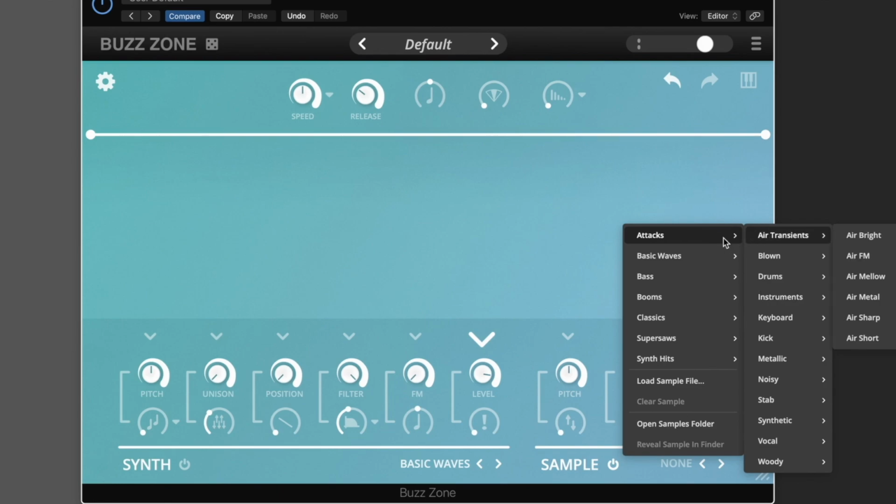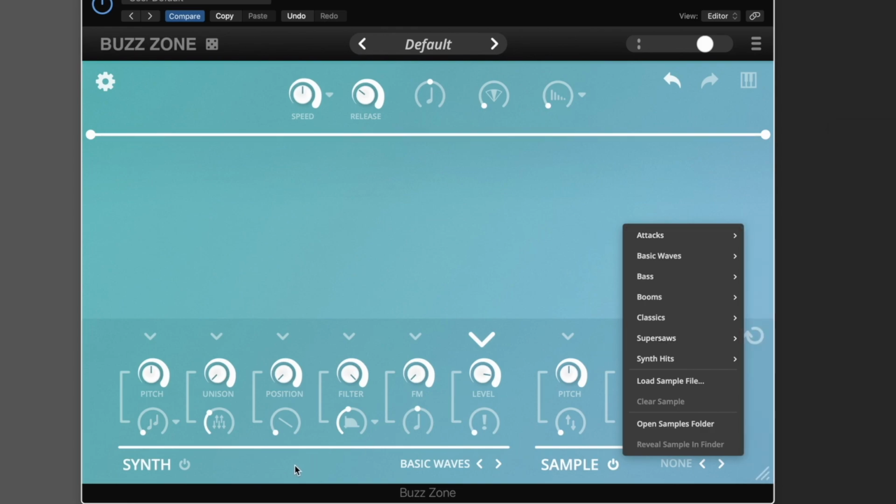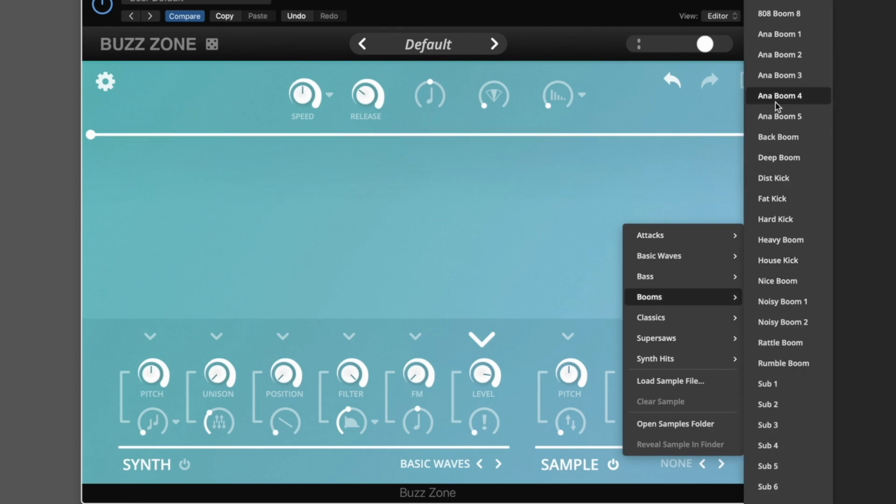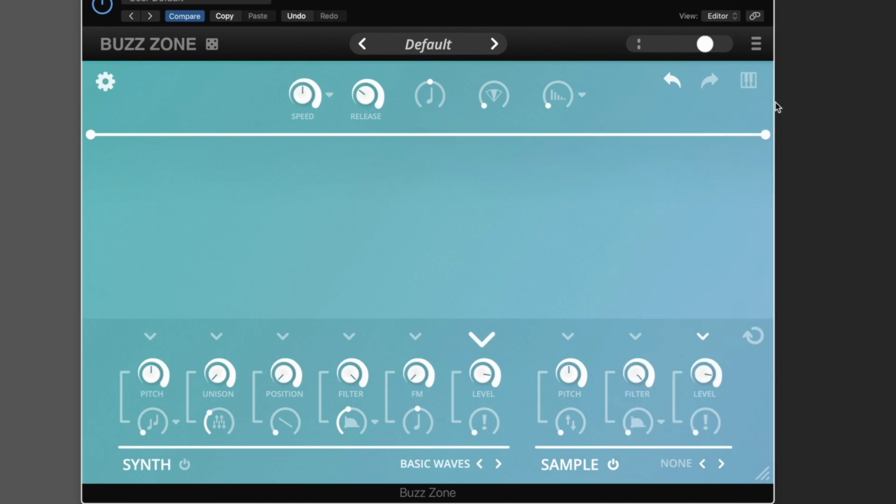So there are a load of attacks in here that could be used to initiate a sound, and obviously the wavetable does the other half of the sound. But these are also entirely usable samples that you can just load up and have as your woody sound, your wood log.